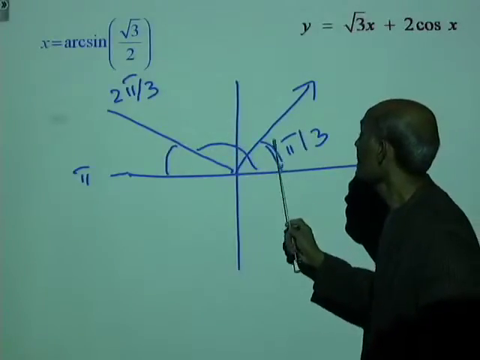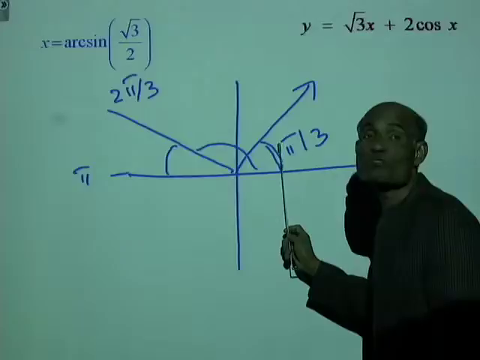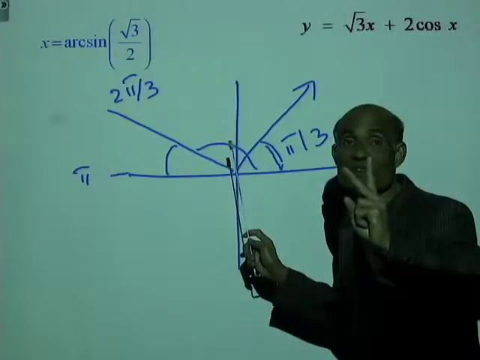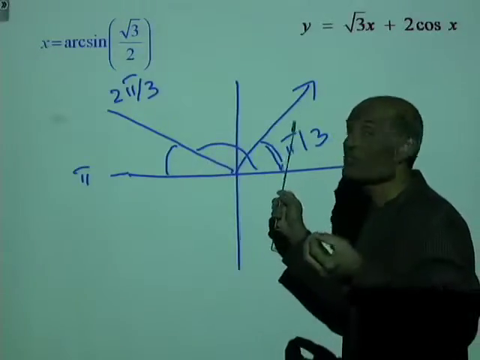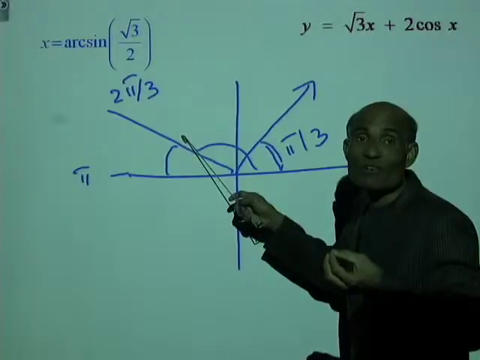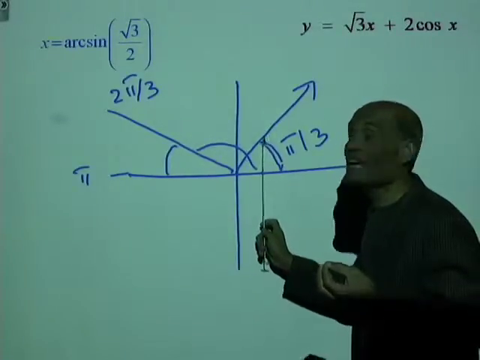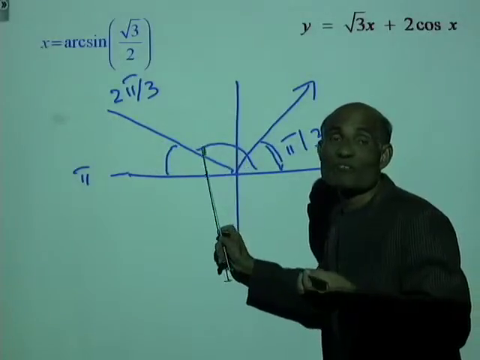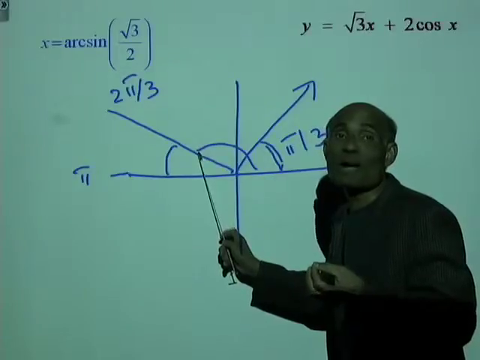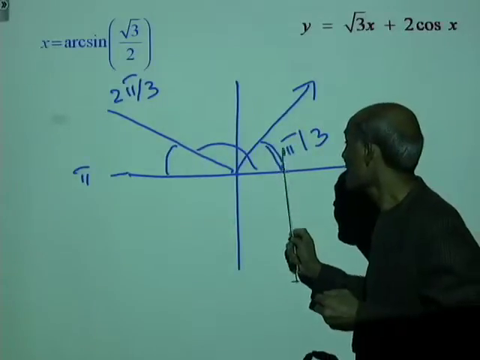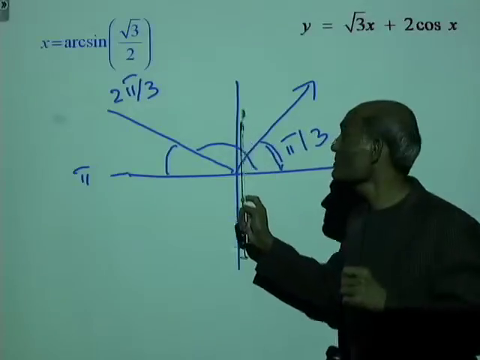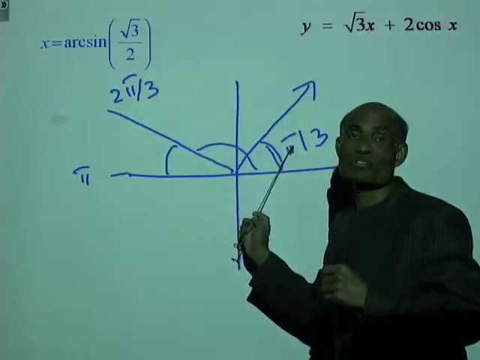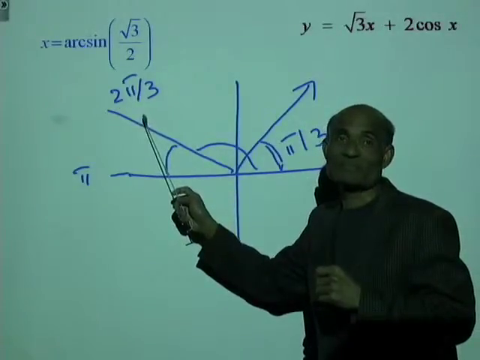That means if sine x equal to root 3 over 2, it will give you two values for x, because sine is positive in the first quadrant and also in the second quadrant. Now in the first quadrant x will be pi by 3. Then in the second quadrant the value of x will be 2 pi by 3. Because try your calculator. Sine of pi by 3 is root 3 over 2. Sine of 2 pi by 3 is also root 3 over 2. 60 degrees, 120 degrees. All right.